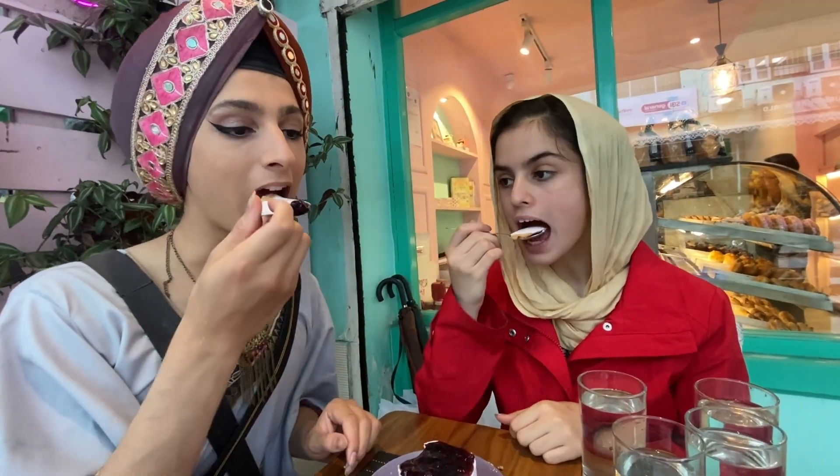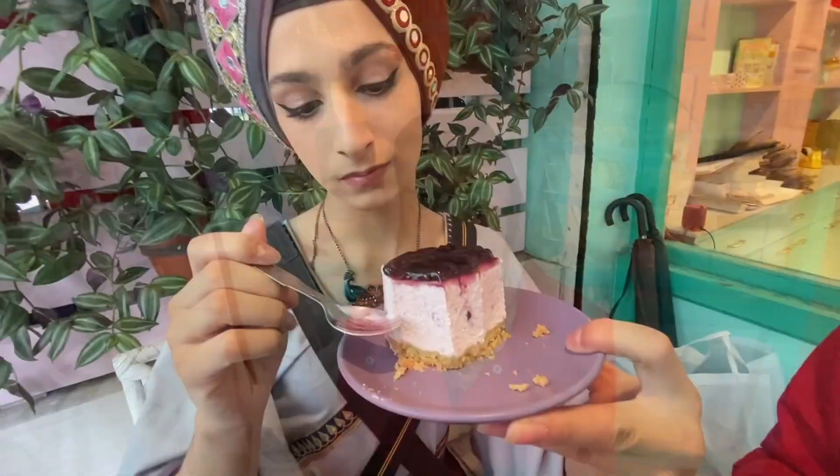It feels very light. I like it a lot. It's not super sweet, but the texture of the cheesecake itself is so delicious. The topping is just lovely. It's more creamy than cheesy — I really like it. So good. Out of ten, easy eight. Eight and a half, let's see.